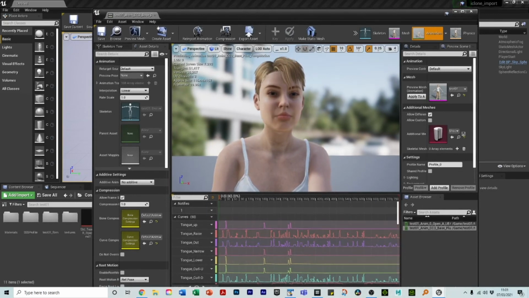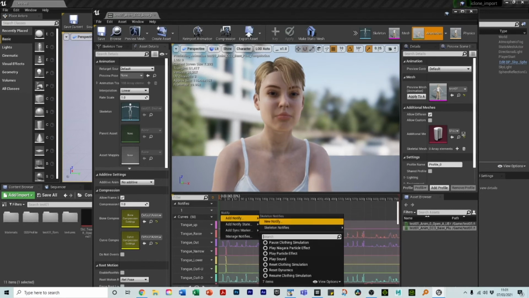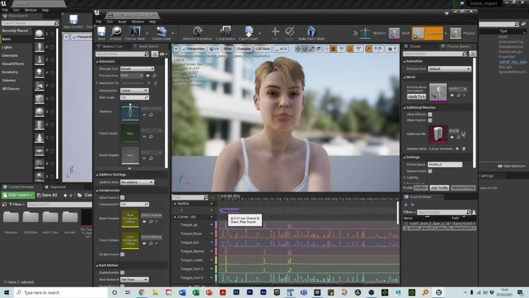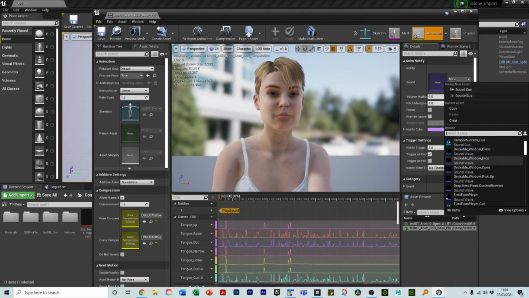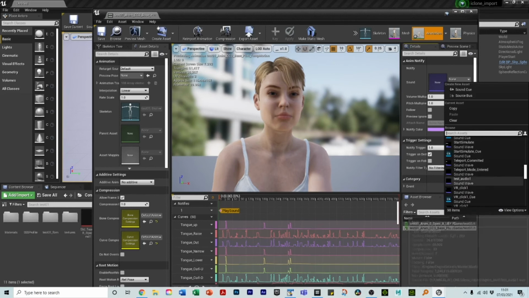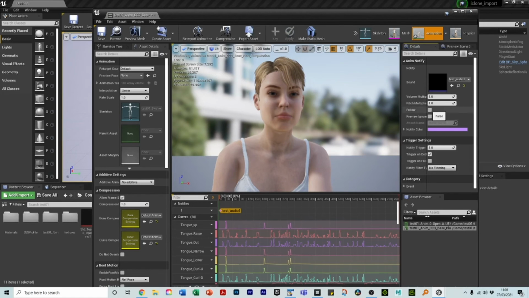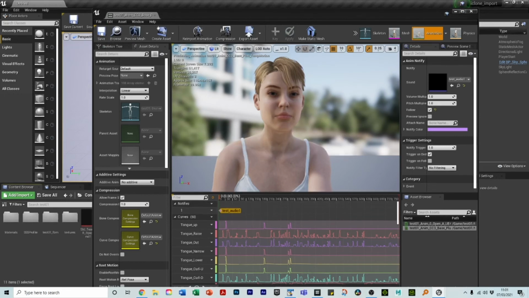So let's go back to the beginning here. Here's your notifiers, add notify, and choose play sound, and then click on this. I think I need to go to details. Yeah, so click on this, and then we'll search for the sound. So we'll call it test, I think. Anyway, there's a lot of sound in here already. Test audio 1. New file. I think follow means it follows the actual person, so I tend to put that on. Change pitch and the volume. And there, like that, and let's just save that.